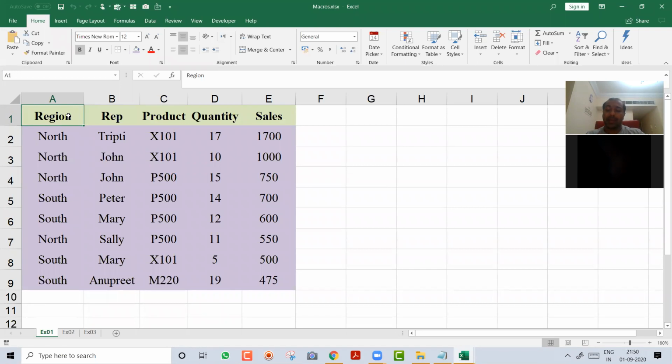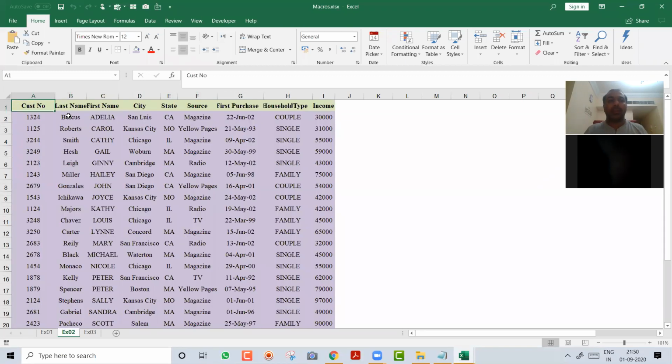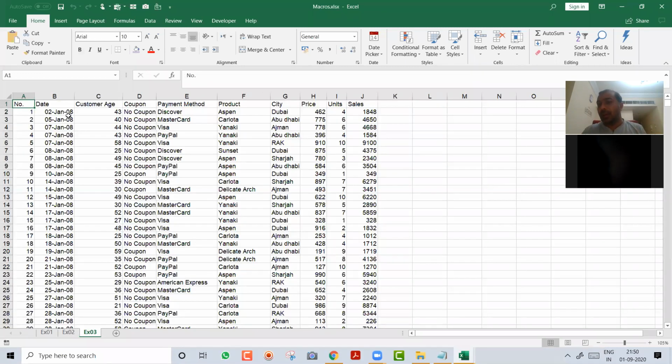Now, this was my same data, but you will say, hey Ramzan, next day I'm going to get some other data. So when I go over here, this is my new data, correct? And it has more columns, it has more rows. Now you see again, I will press Control M. And wow, on this also it applied everything. Lovely. Got it? Now I will go to the bigger sheet, EX03.